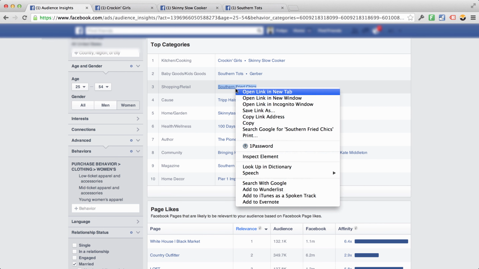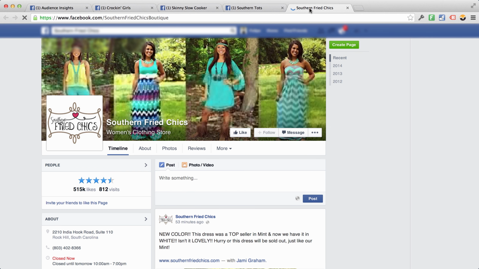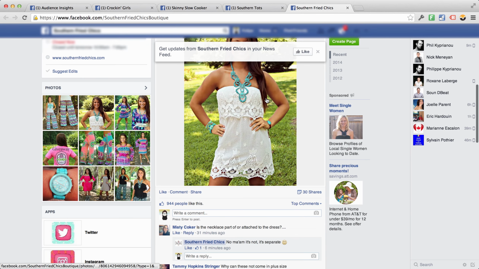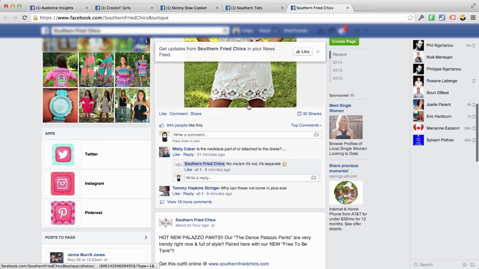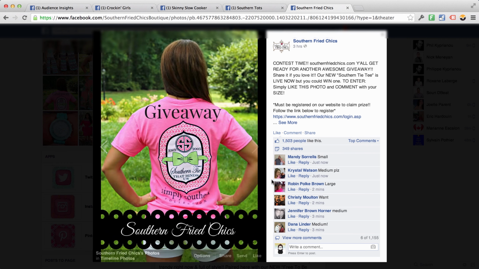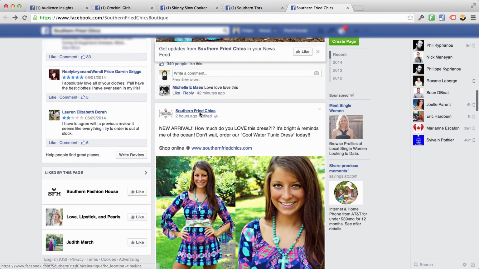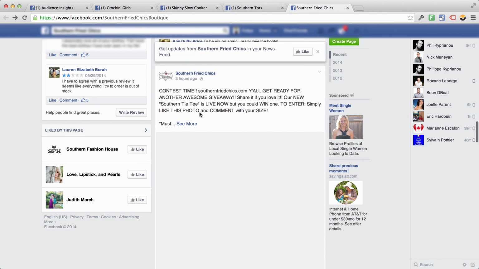Southern Fried Chicks, what is that? Oh, clothing here again. So they like cool stuff. You can check what they're doing. Okay, this is nice. Oh, there's a t-shirt here. Okay, what is inside? Is this going to give you a kind of idea? Okay, this is a pink shirt. Oh, interesting. So you have to check everything to be sure that you're going to have a kind of cool target.